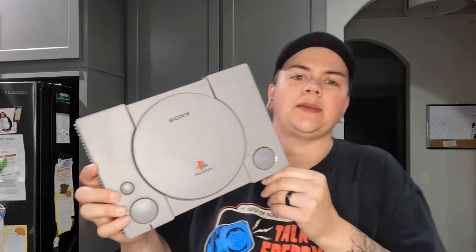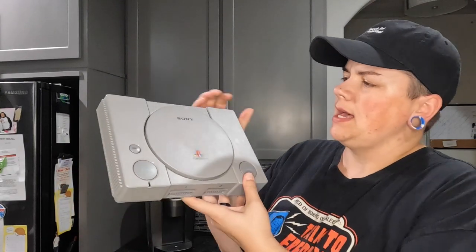All right, so this next item is kind of a weird one. I bought this off of Whatnot a while back when we first started messing around with Whatnot, and it sat and sat and sat, and then I finally listed it and it sold. This is a PS1 and it is broken. It does not work properly. I got this super cheap on Whatnot because nobody else wanted to buy this guy's project stuff.